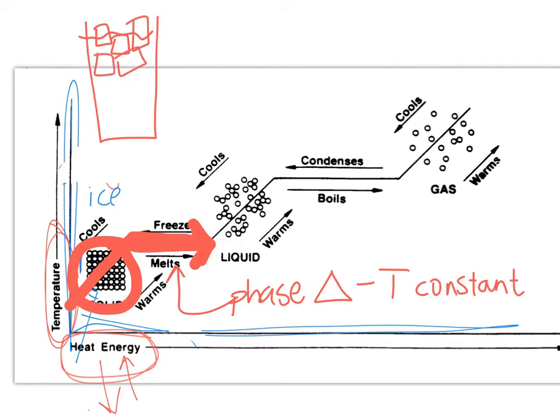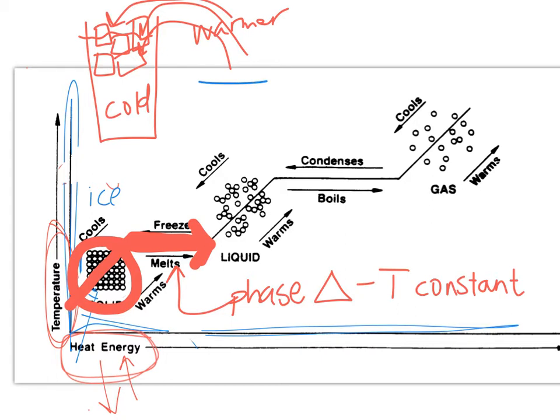Here's what I know. I know that the environment is warmer and the tea is cold. So what that means is that heat always travels from warm to cold. So the environment is warming up my tea, which is why we put it in a styrofoam cup. And so what's happening right now is that the environment is making that ice melt, and it is trying to warm up your tea. But let's think about what's really in there right now.